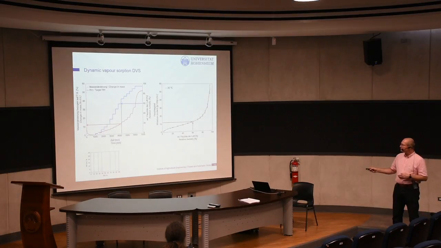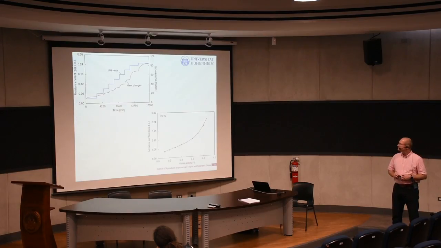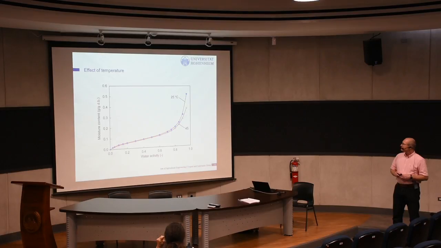This here, by the way, are the absorption isotherms, and we also can do it for the desorption isotherms, just starting high up, with a high moisture content and then going stepwise down. That's the same. We're just showing here this point; later on the mass is converted to moisture content, and then we have the point on the line. And the effect of temperature, this was for 25 degrees and this for 45, and you see here the difference was not tremendously big.